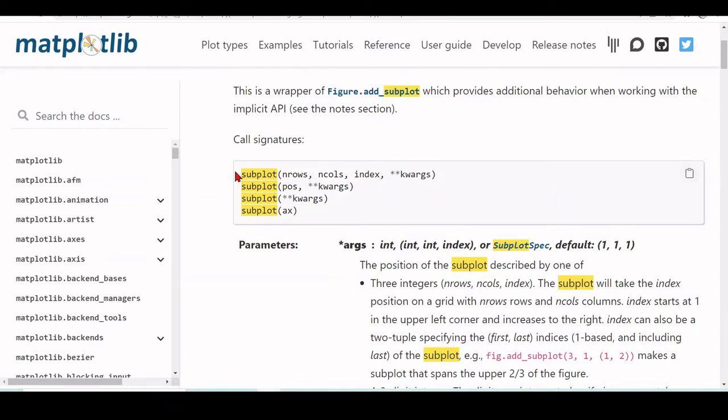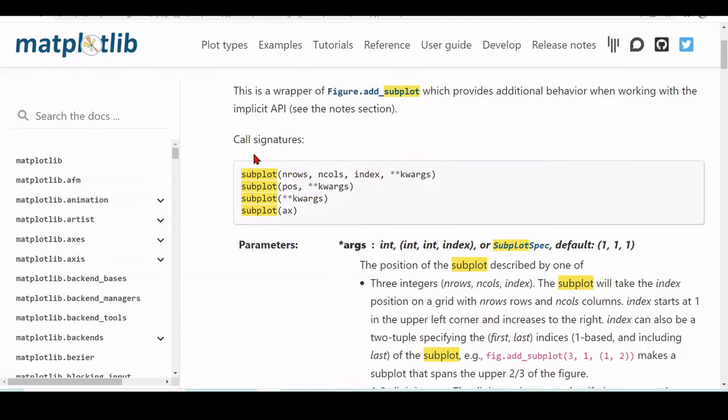So we could call as subplot with number of rows, number of columns, and the index, and some other keyword arguments. So I still didn't explain about keyword arguments in a function, but we will talk about this a bit later.